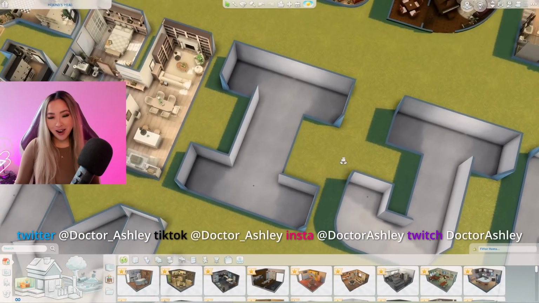Today we're going to be building the best home floor plan in the letter I. So here we are in our I shell.